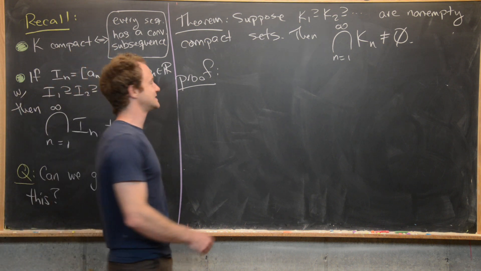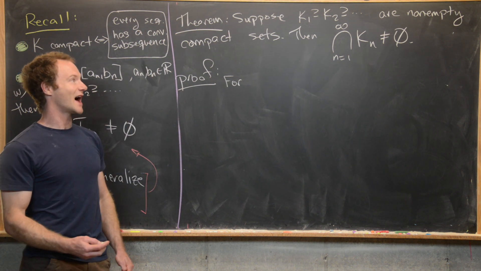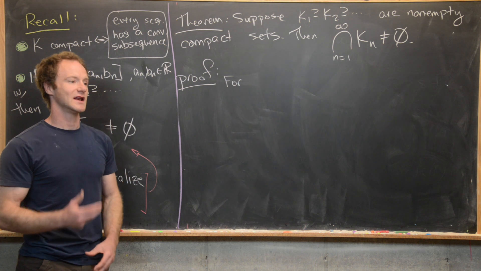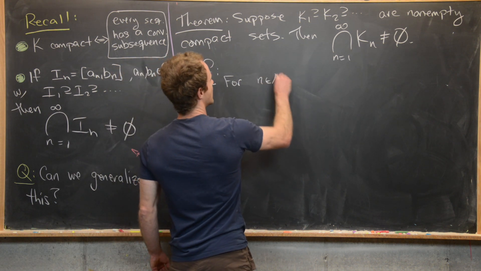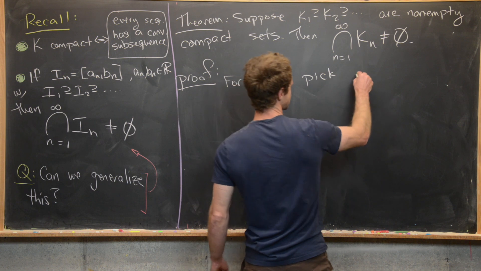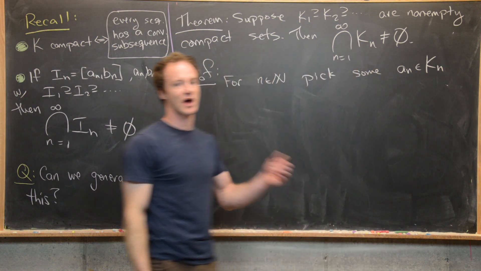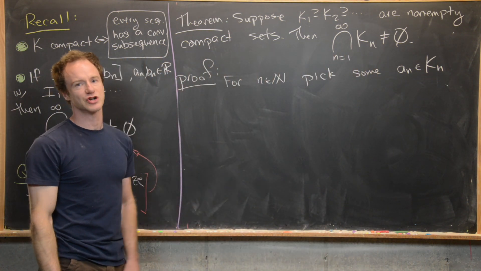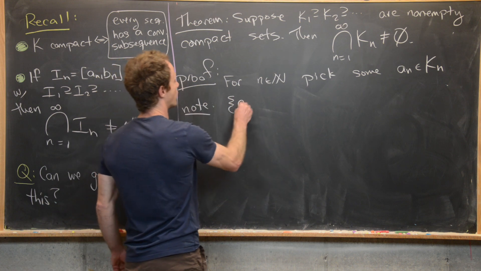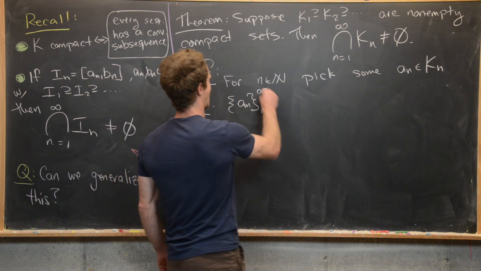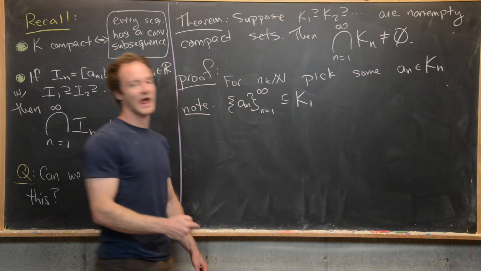So let's see how this goes. We want to construct a sequence inside this compact set and then use the compactness to help us out. For all n, we pick some arbitrary a_n in K_n. We know these are non-empty so we can pick an arbitrary element from each. Now if we form a sequence (a_n) from n=1 to infinity, that sequence is a subset of K_1, because of the nesting: a_2 is from K_2 but K_2 ⊆ K_1, so a_2 is in K_1, and similarly for all subsequent terms.